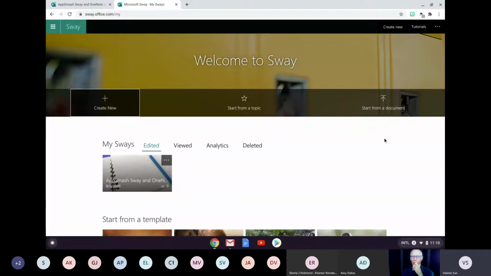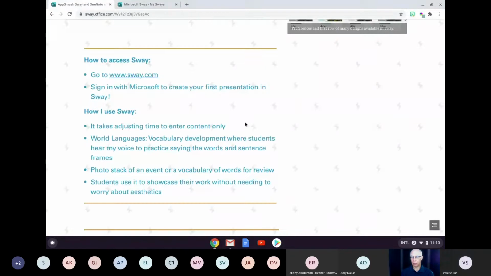So maybe you have a really long document that you need to make a little fancy or a little bit more easily visually appealing, you can actually upload a document and it will chunk it into different pieces for you. And then you can add in the pictures then to support what it is that you have written. Okay, so you click on create new and then you'll be able to create something new right away.